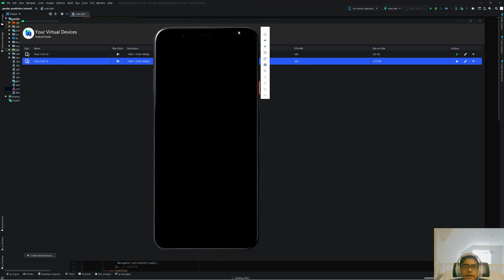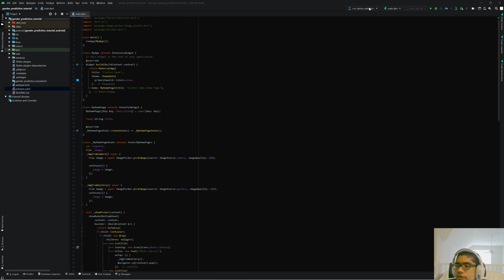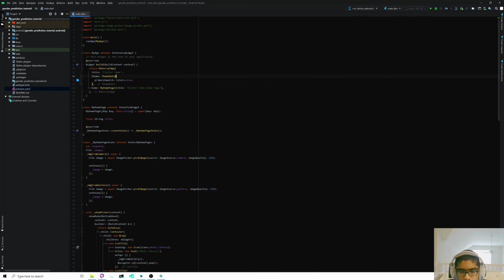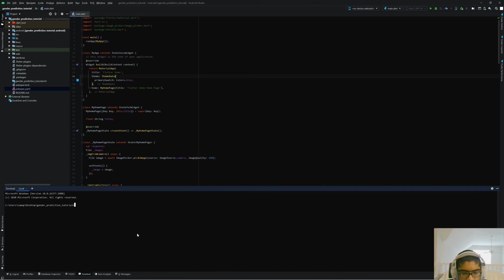Hopefully it starts fast. I'm just going to cut the recording, and if and when it does start, I will start it up again. And it doesn't seem to be starting, so this is kind of annoying, but at the same time, I'm going to see if Flutter detects it as a device. So just going to pull the terminal here and do flutter devices.